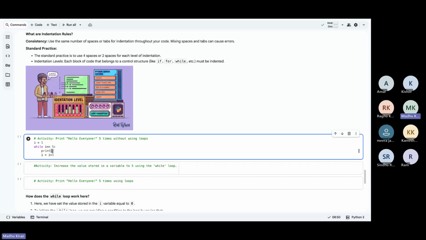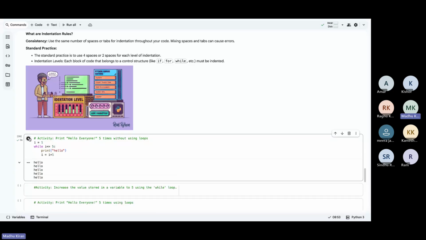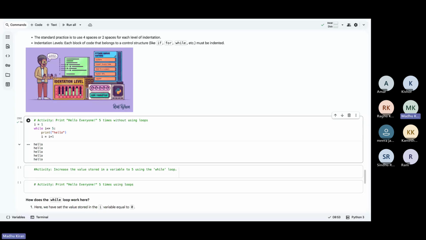Let me not print i, let me print hello. What I'm doing here with the print statement and while loop is that I want to repeat this statement 5 times.